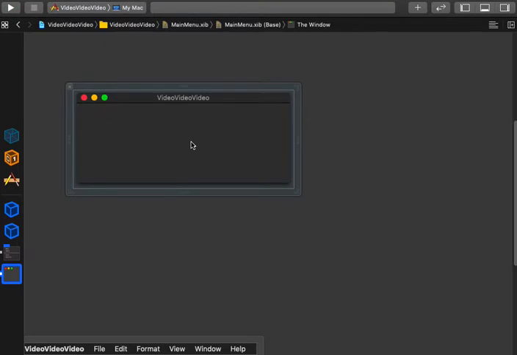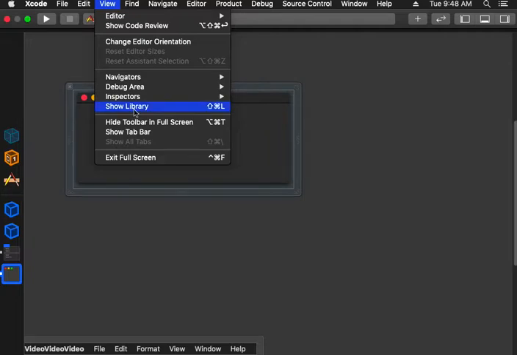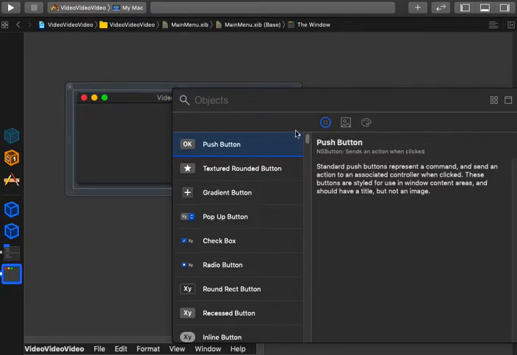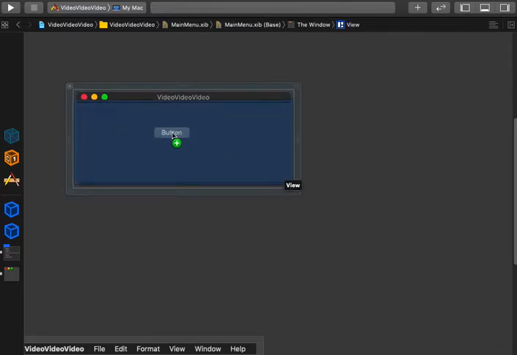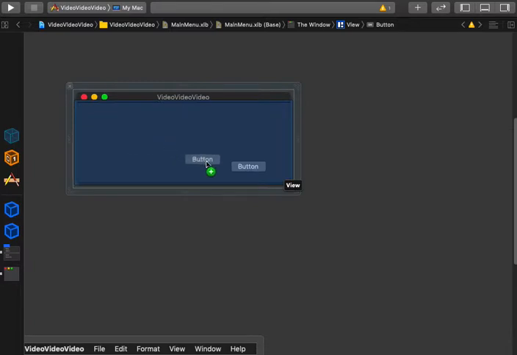To drag and drop elements onto the interface builder, you don't actually need to write any code. You can just say View, Show Library. If you go under this first button right here, there are all these elements that we can click and drag. We'll drag a button onto here, and that'll be the button for our install software. We'll do the same thing again with this push button, and this will be our cancel button. To edit the text, you can just double click into it. Pretty easy, and the button will automatically align.